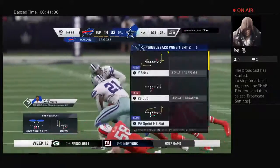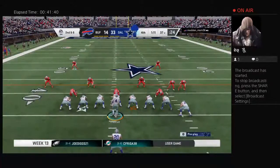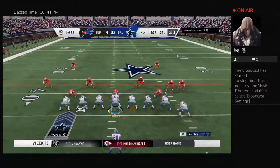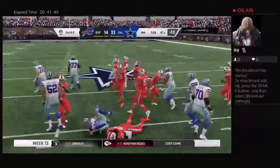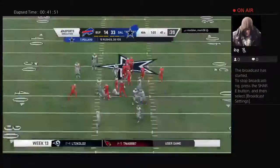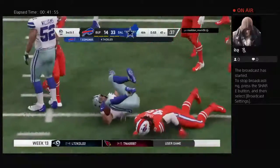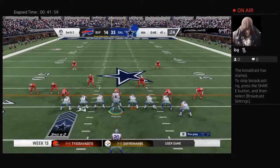When we see those runs to the perimeter, when we see those runs to the edge, we think about big breakers, don't we? In this case, it was a modest gain, but it does open up possibilities here on 2nd down. On 2nd down now, Pollard. Still a couple yards short of the first as the 3-yard gain brings up a 3rd down. That's it. That's what you want. Straight ahead positive gain. Just keep that clock ticking.